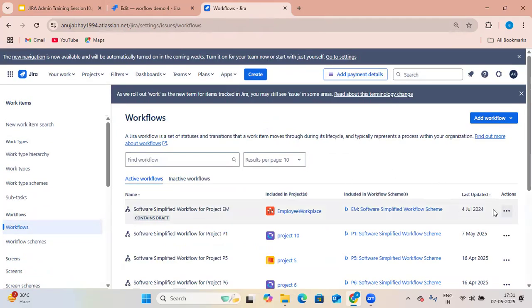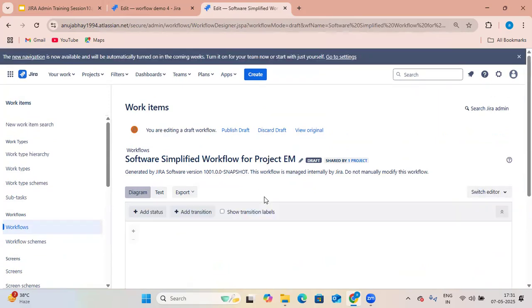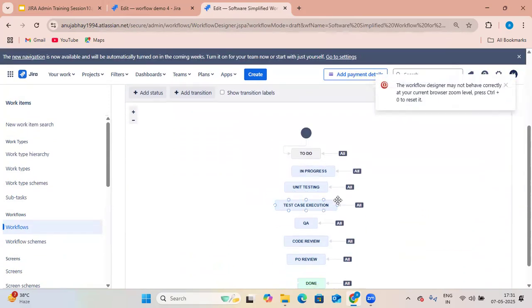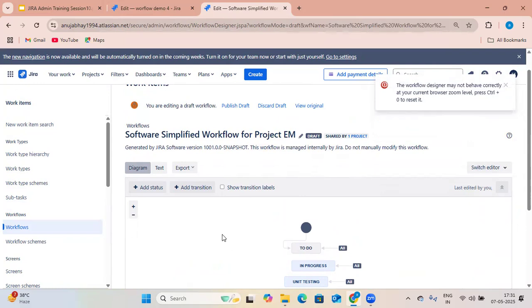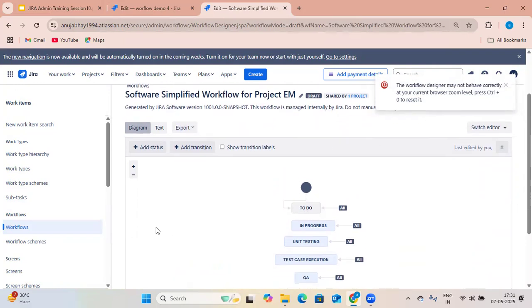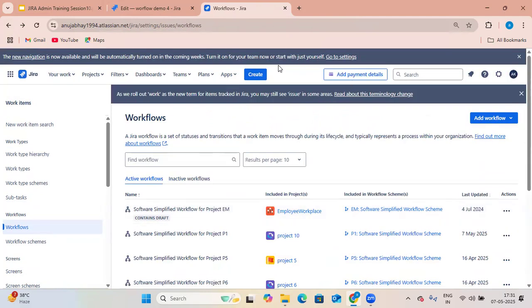Now, under which project do you want to use this respective workflow? Edit. Okay, now these are the default workflows which are generally used inside this project. Now I want to go back, go back.